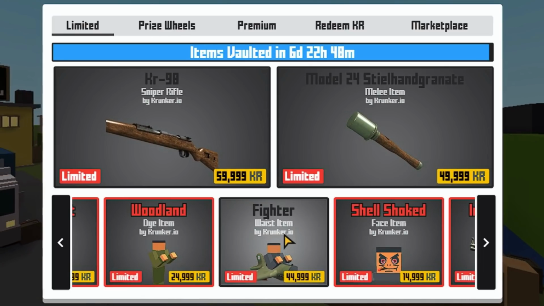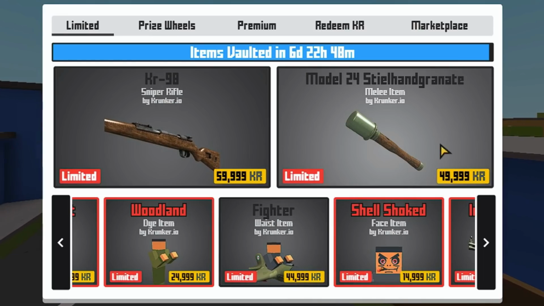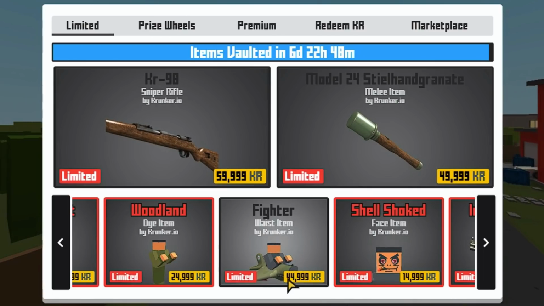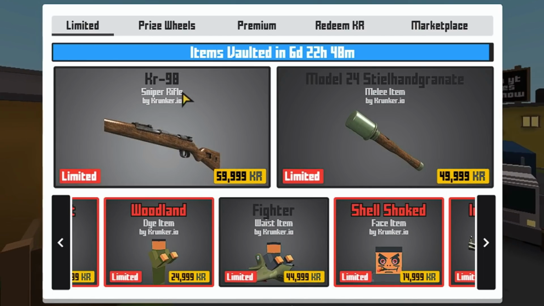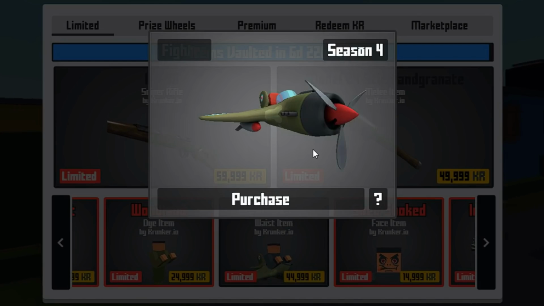And the moment everyone has been waiting for, the 3 contraband items in this shop. Not all of them are the same price this time. Last time they were all 50,000 KR. This time we have this waist item at 45,000, this melee item at 50, and this sniper at 60k. So we'll start with the cheapest one, the fighter, which is a waist item.